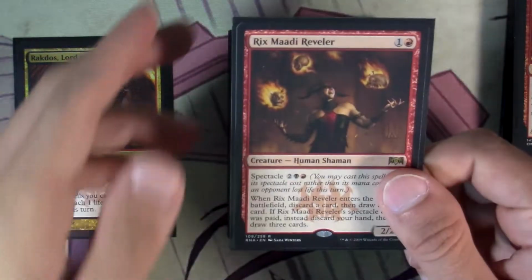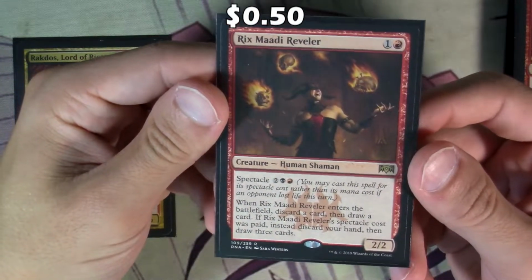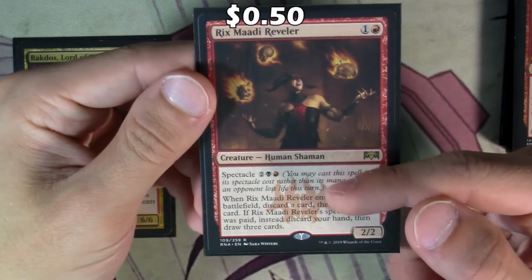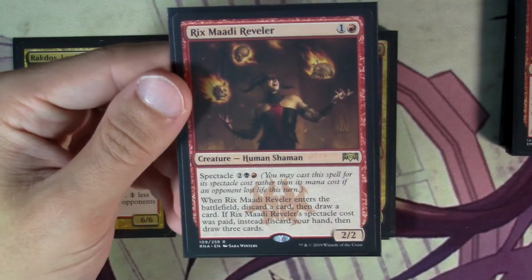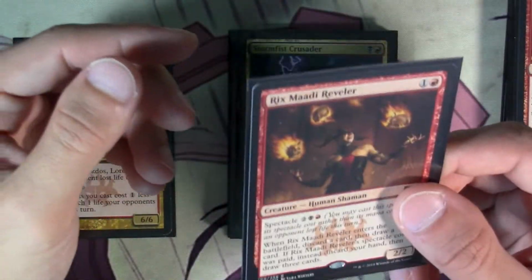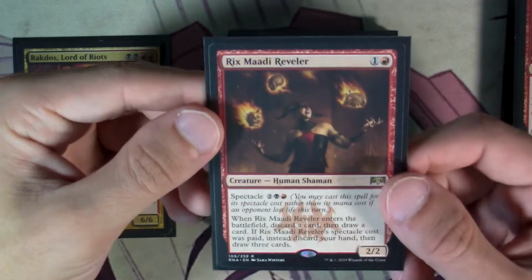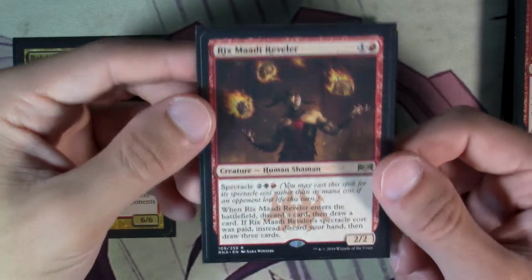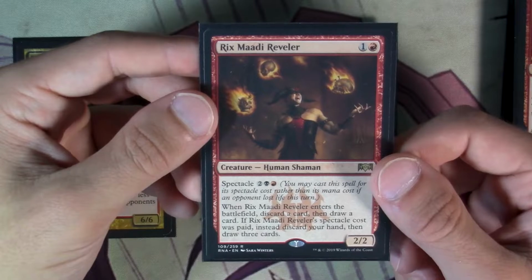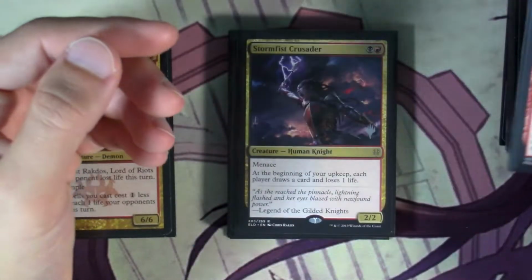Next, we have Rix, the Reveler. It's a 2 mana 2/2. Whenever it enters the battlefield, discard a card, then draw a card. But if you paid its Spectacle cost, so 2, a black and a red, you can discard your entire hand and draw 3 cards. Kind of good early game to maybe get some cards out of your hand you don't need to get ones you might want, but it's also best for later in the game when you have no hand or you have like 1 card in your hand. You can just pay its Spectacle and you draw 3 cards, so it comes up.